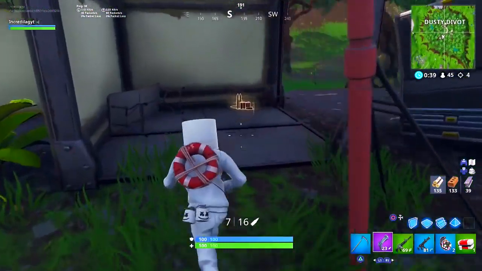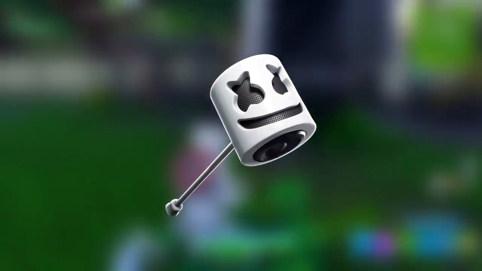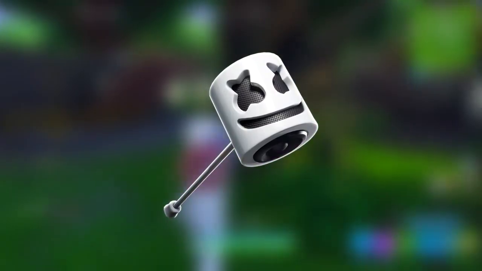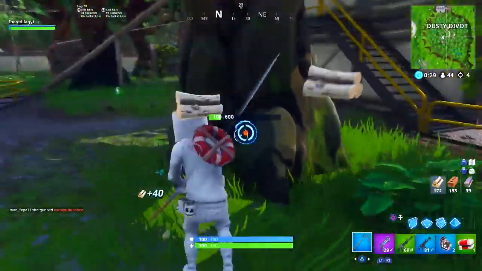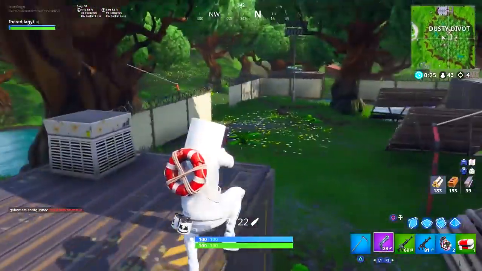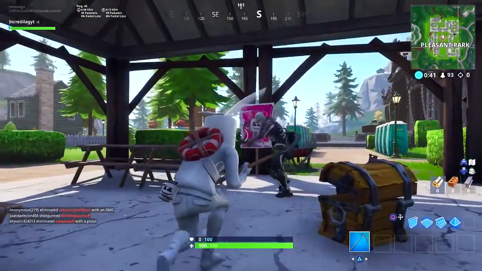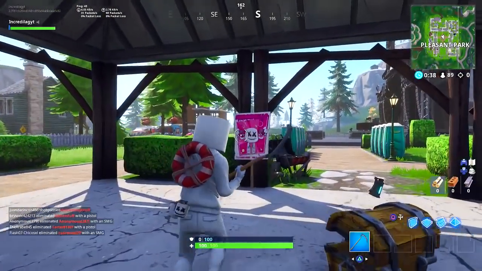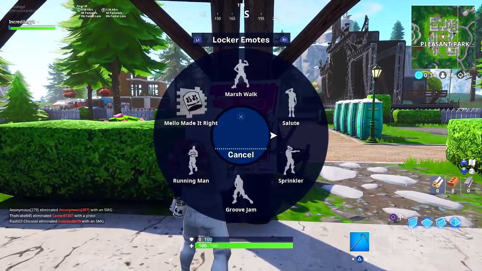Today, like I said, I want to showcase the brand new free Marshmello rewards, the brand new emote and the brand new pickaxe that you can finally unlock this morning with the brand new Showtime challenges. Obviously, yesterday we had to search a Showtime poster. For those of you that didn't get that done, it's extremely simple. I would suggest just hopping into Pleasant and going over to the gas station or even the thing in the middle of Pleasant. You can go under that and get one as well. That's where I got mine.